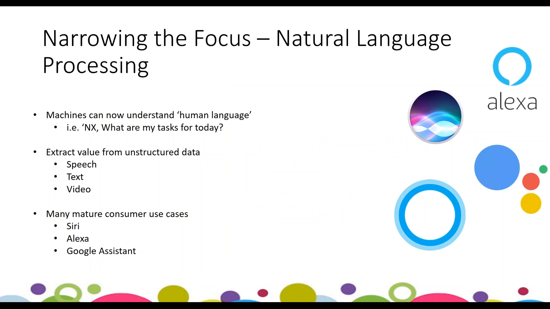Moving in from the high level, we're going to focus our lens around natural language processing and give some implications as to what that means in today's businesses. If you contrast this with previously — up until this point, if we wanted to interact with a machine, a computer, or a system, we generally had to do it on the computer's terms. That obviously has a higher barrier to entry for a lot of folks. The goal of natural language processing is to democratize access to these machines — we can use our normal course of speech, our normal manner of speaking, and are able to interact with the machine.